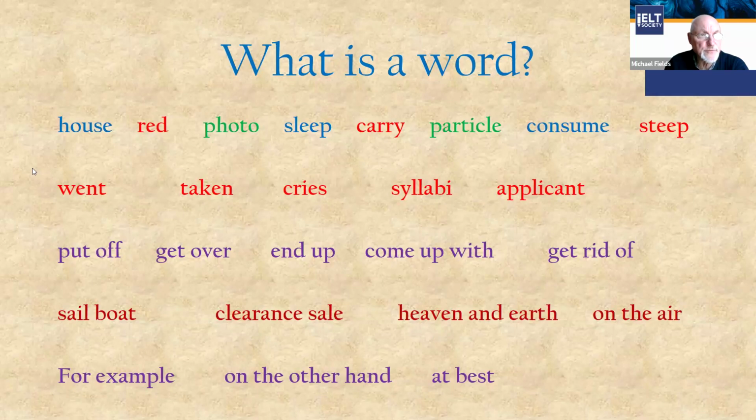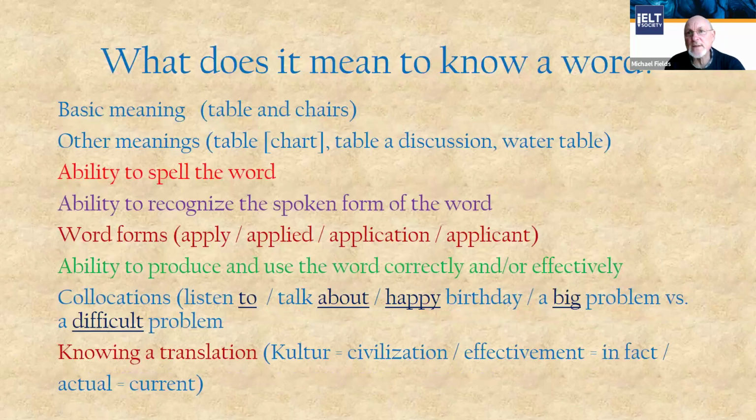Our next question, if you can define what a word is in your context, is what does it mean to know a word? So let's think again about these different levels. Let's say we're taking something as easy as the word table. Now we all know what table is. That seems like a very basic word, right?